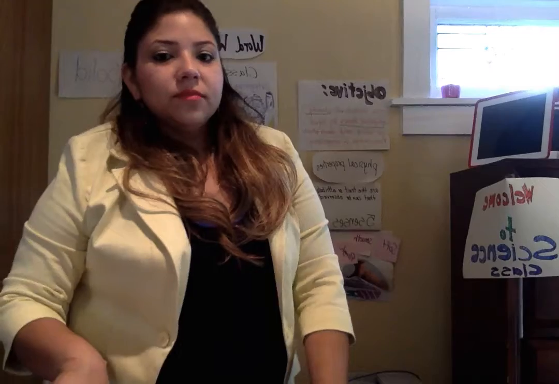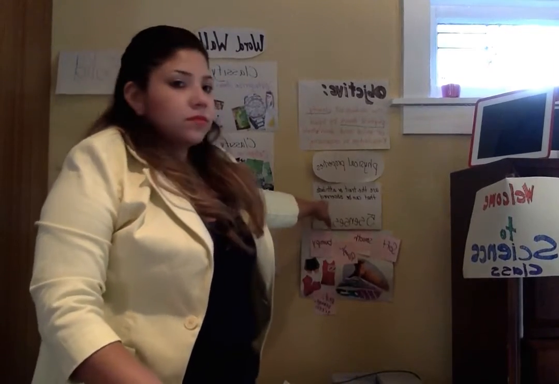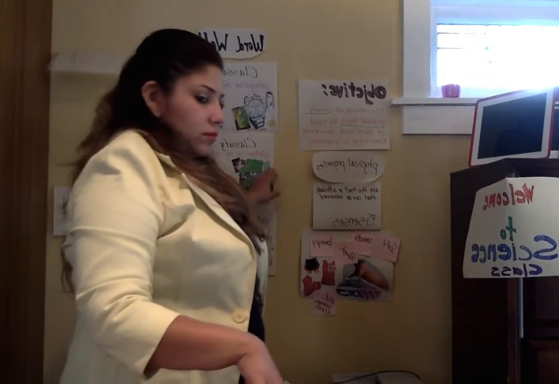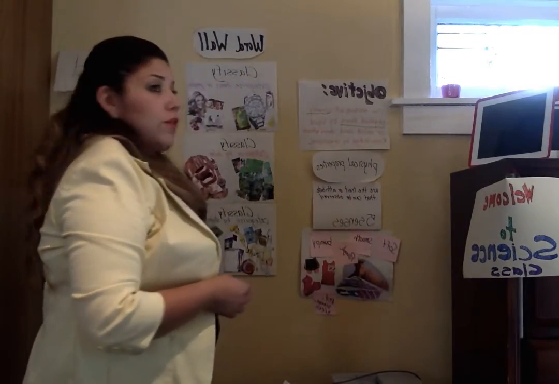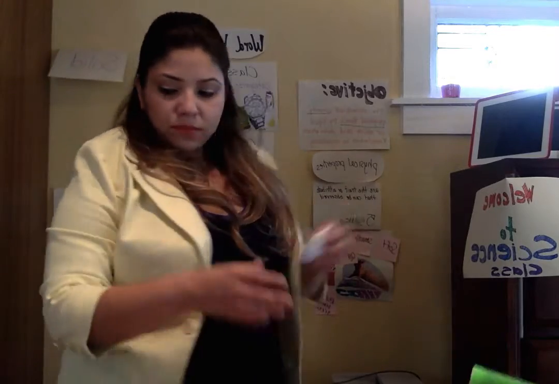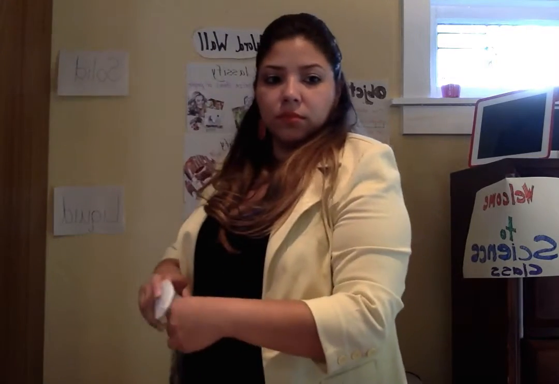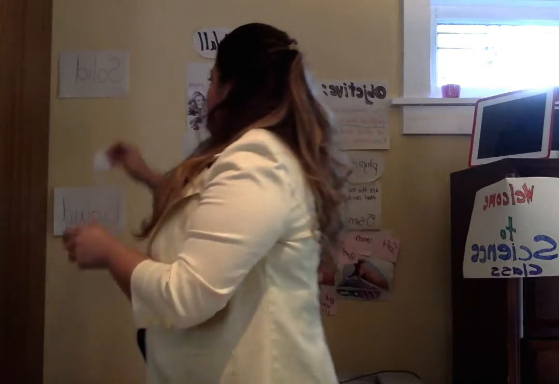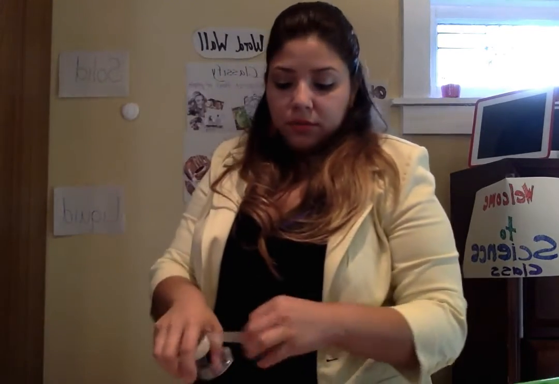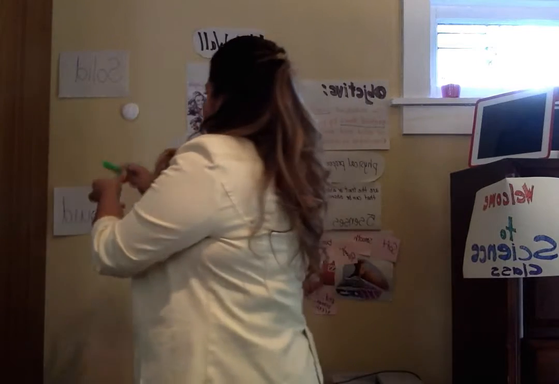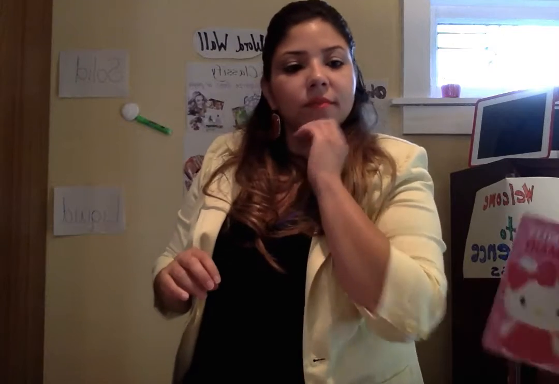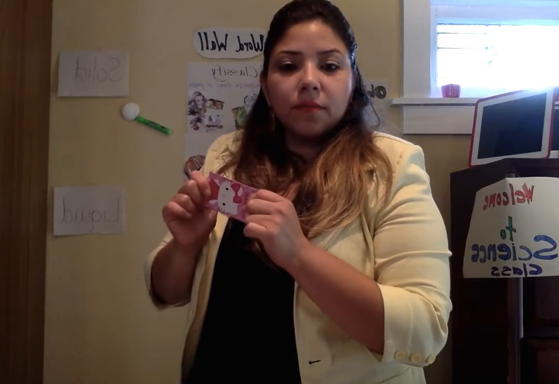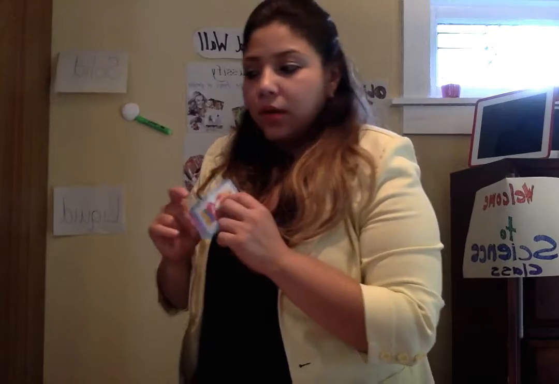A physical property is an attribute that can be observed, and some of the solids were soft, like the cotton. So solid could be something soft. But then we had a marker that is hard. Soft could be soft, could be hard. And then we had the card, which is a paper, which I think is a solid, and it was flexible. Good job.